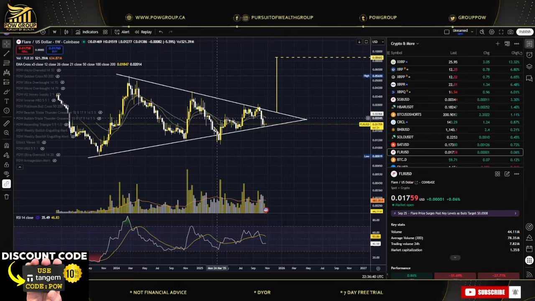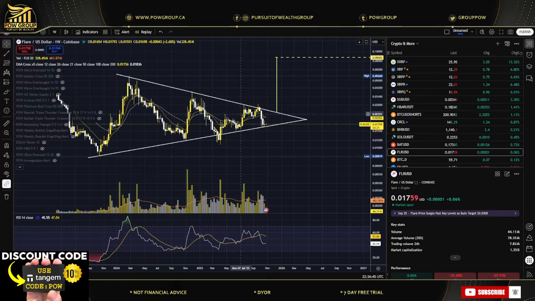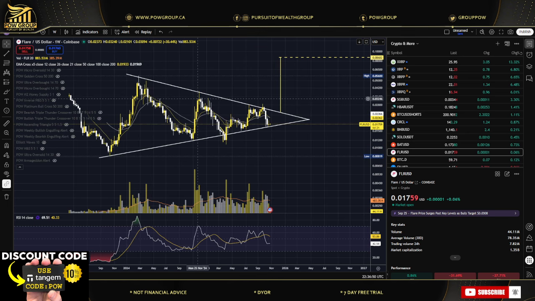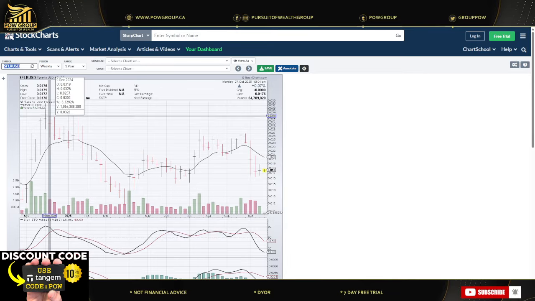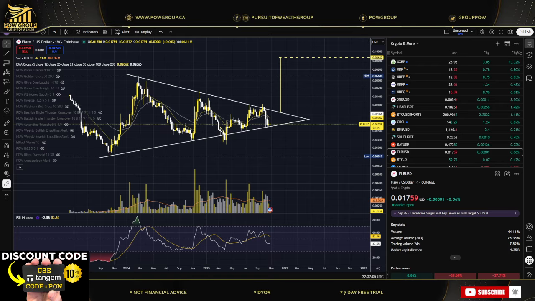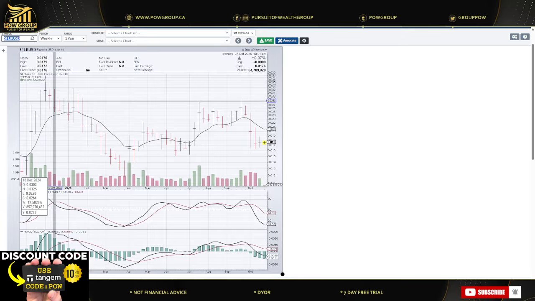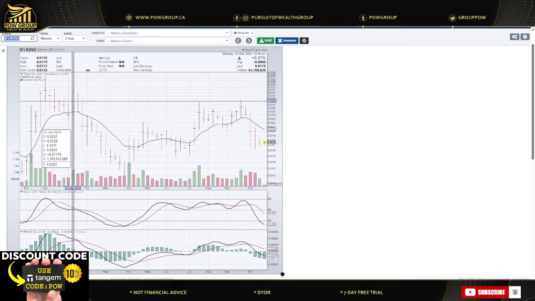And then you can also utilize the POW algo alerts for these bearish patterns that are forming, or bullish patterns. So for example, let's say you wanted to take a short and you're looking at this high right here. You enter the short here, and you can also utilize the bearish triple thunder crossover. So when we were at 3 cents, 3.5 cents, I think it was, yeah, 3.5 cents. You can see that Flare had a bearish triple thunder crossover forming. We lost the 10-week moving average. The stochastic was going to cross bearish, and then the MACD crossed bearish, and then we got the follow through.